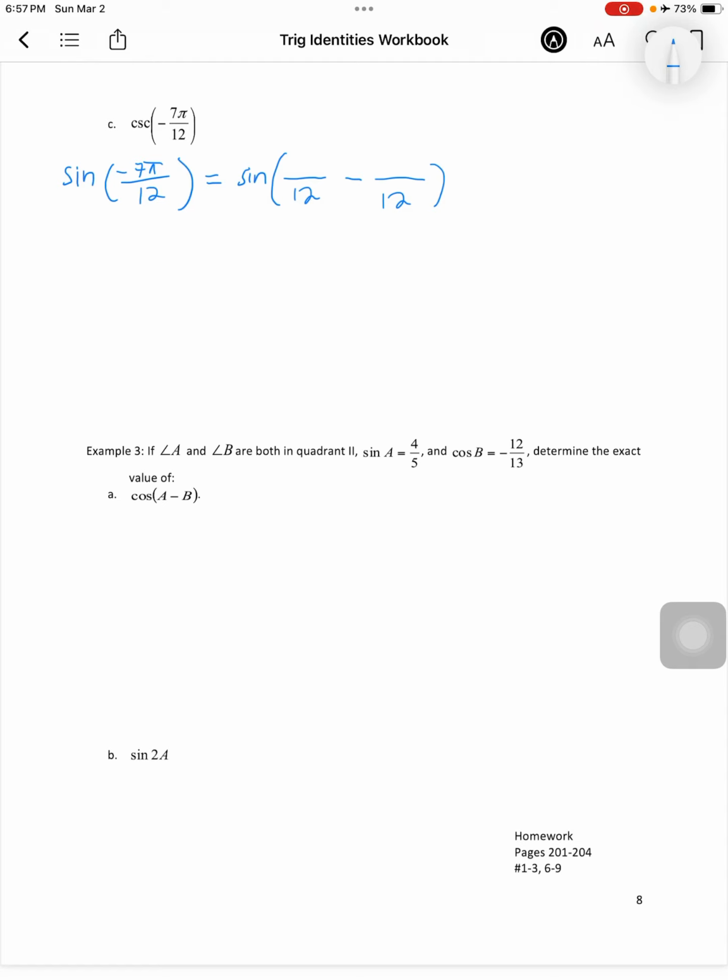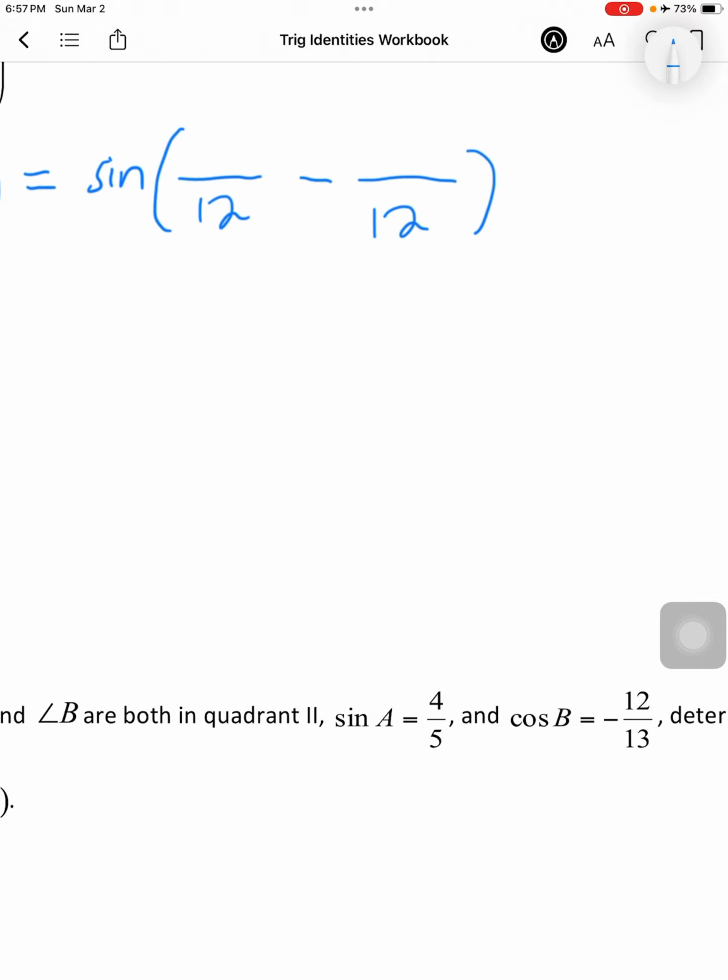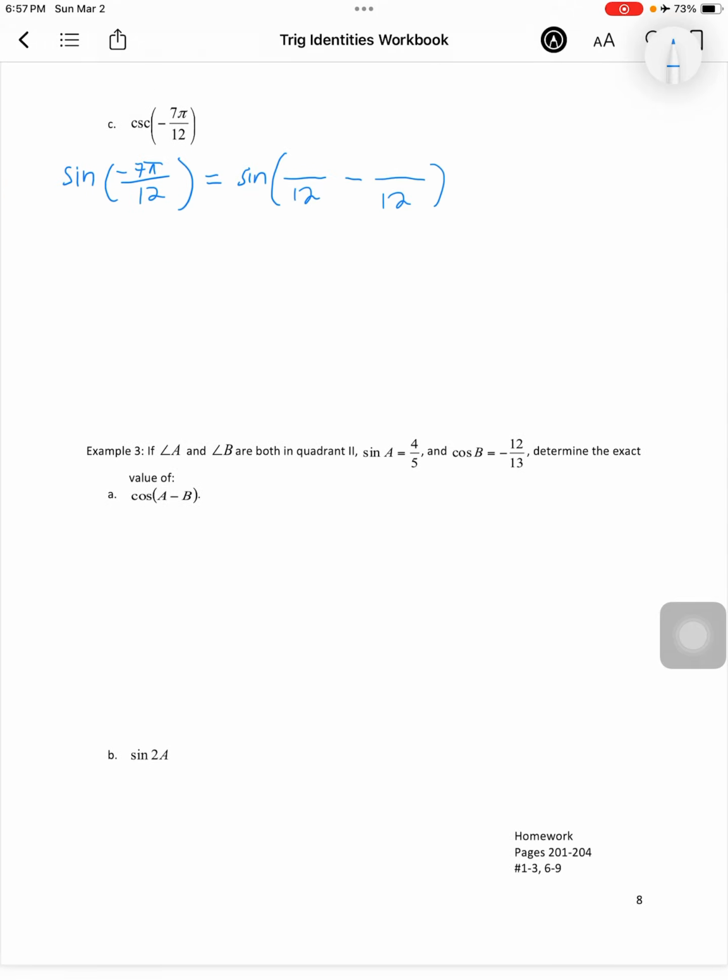So when you go through your list, again as a little tip, whenever you see your denominator is 12, you should reduce it to something over 4. So it's going to be 9 pi over 12, so 3 pi over 4. And if the 9 is going to be here, that means you're going to have a 2 here, because 2 minus 9 is negative 7. But if you want, you could just go through the listing of pairings again. Choosing 9 pi over 12 is just my little tip. So here, this is a and b. So now we have sine a minus b.